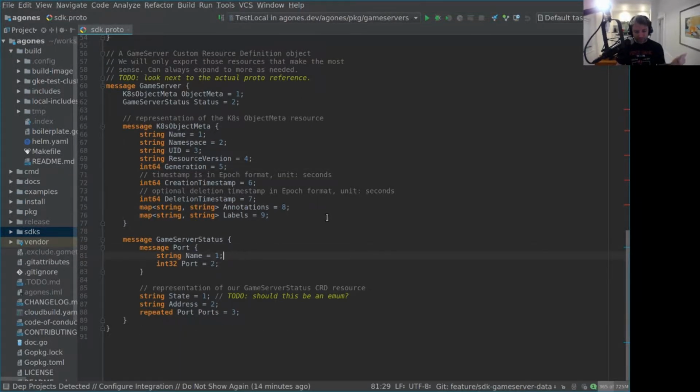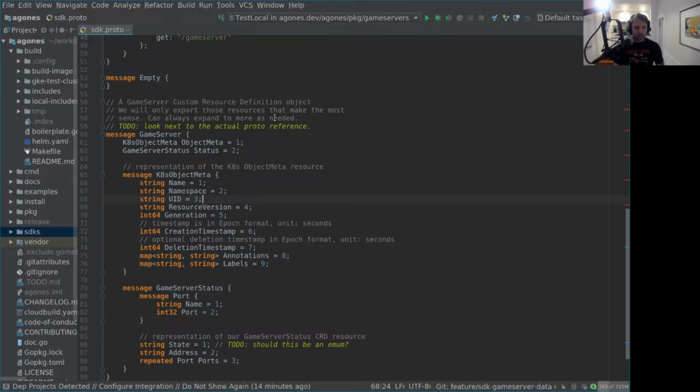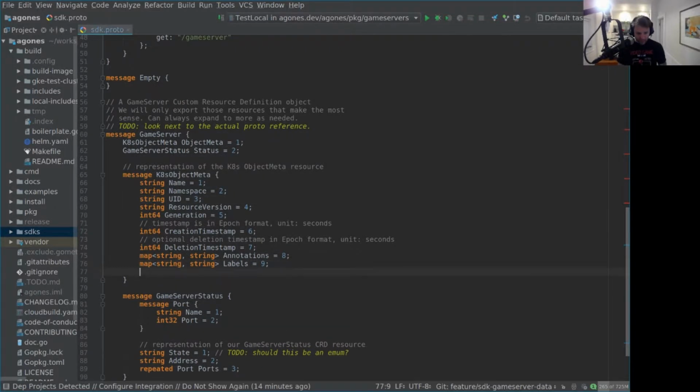The other fun thing that probably should be talked about is you might have noticed there are little numbers next to all this stuff. The number is basically, and I may be screwing this up, but the way I think about it anyway, kind of denotes the positional place of where these things are inside the serialization packet, essentially. And this is important for when you want to update things. So, for example, if I want to add a new property, I might add, say, string foo. We'll call it foo, and then that would be 10 because I want that to be at position 10. I can't put it at position 3. That would be bad because I've already got a UID at position 3.